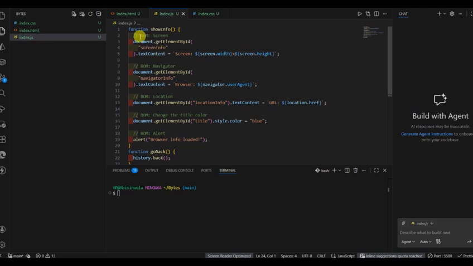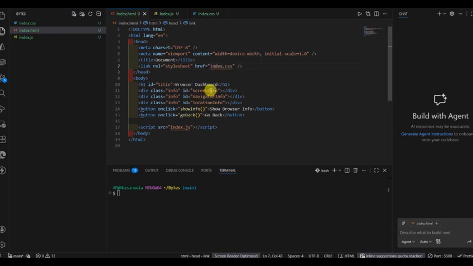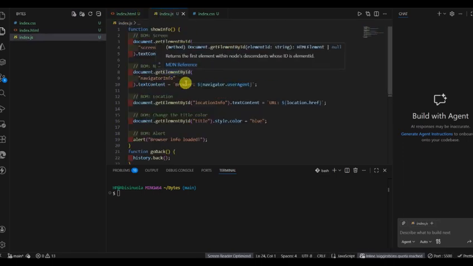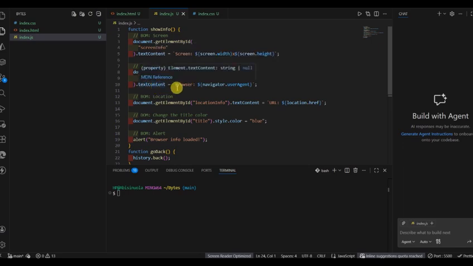So now we have a function called showInfo, right? The first thing we did inside here is document.getElementById screen info. We look for this ID screen info, which is here, this first div. In this first div, we're telling it textContent, browser.userAgent.